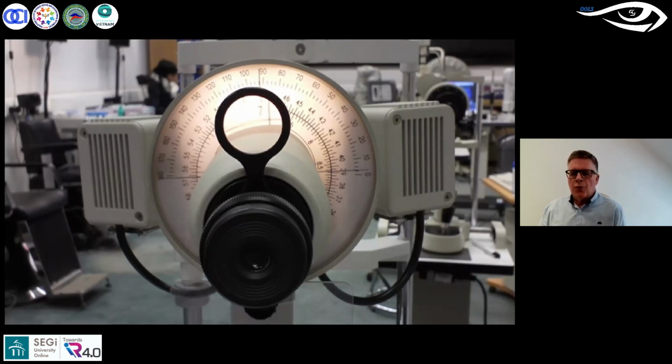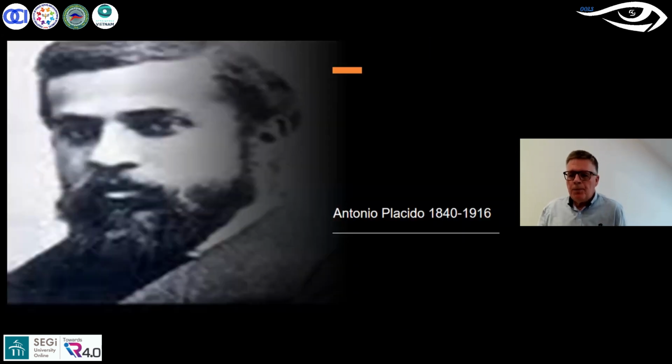And what does it do? Well, arguably, the keratometer gives us very, very little value in that it only measures the central 3 millimeters of the cornea, which is a remarkably small area, and it's a central area as well. And of course, within contact lens work, we need to know a little bit more about the periphery of the cornea. So let's go back in history a little way now.